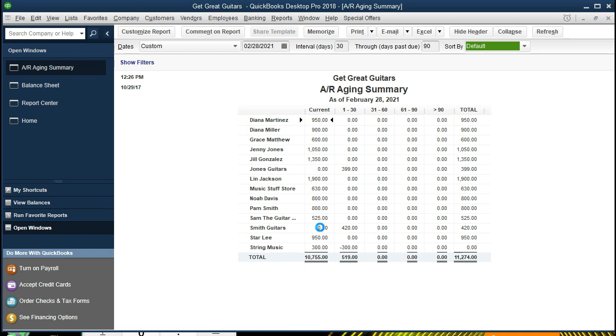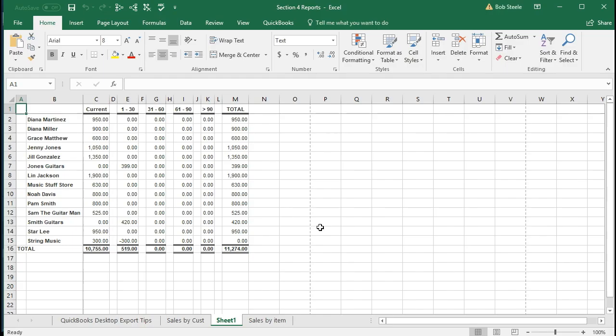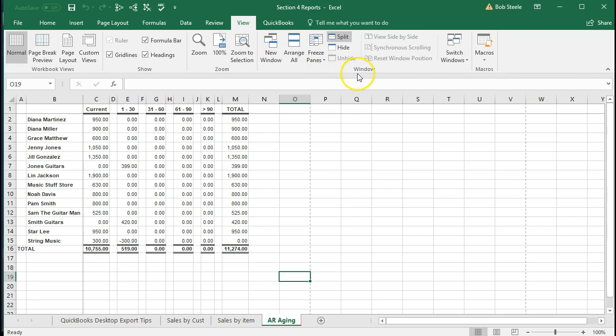Then we will do our normal type of adjustments, including bringing this to the outer column. These are the other worksheets we've done, where this is the current sheet. I'm going to grab that and pull it to the right. So we have it over here, and this is going to be an AR aging. Then I'm going to go to the View tab up top in Excel. We want to go to the Windows group and unsplit the screens. So we have unsplit screens.